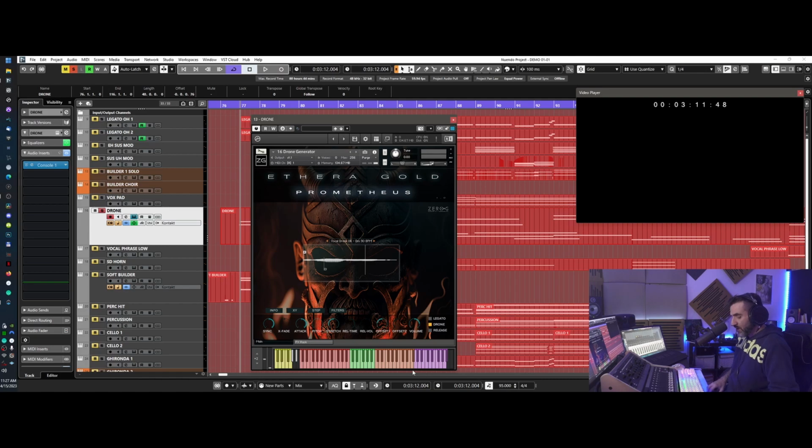For example, if I play the green color, I can play a harmony. So it's a really inspiring instrument.